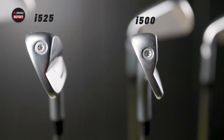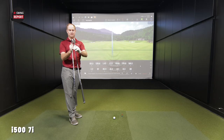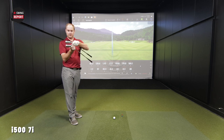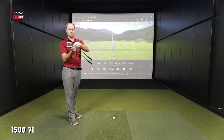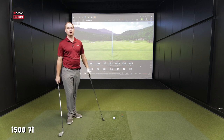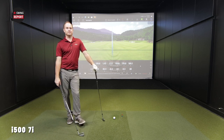When I looked at those two, it's weird. You don't usually see that combination of a club having a thinner top line but then a thicker sole than its previous one, but it looks like that's what the i525 is here. I think this is actually going to blow a lot of the competitors away. In this category, for sure. For golfers that are trying to pick up a little bit of distance, but don't want to get the flyers. And I think that look will be very inviting, too, because there is that thinner top line, but then it's thicker on the sole. You don't really see that.